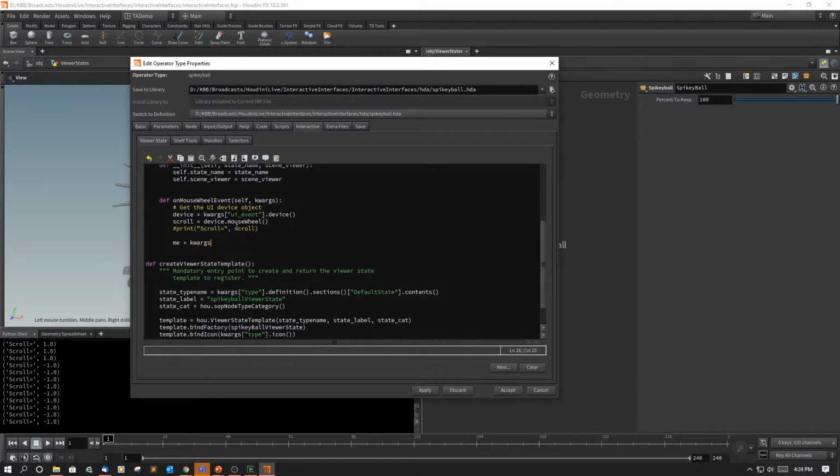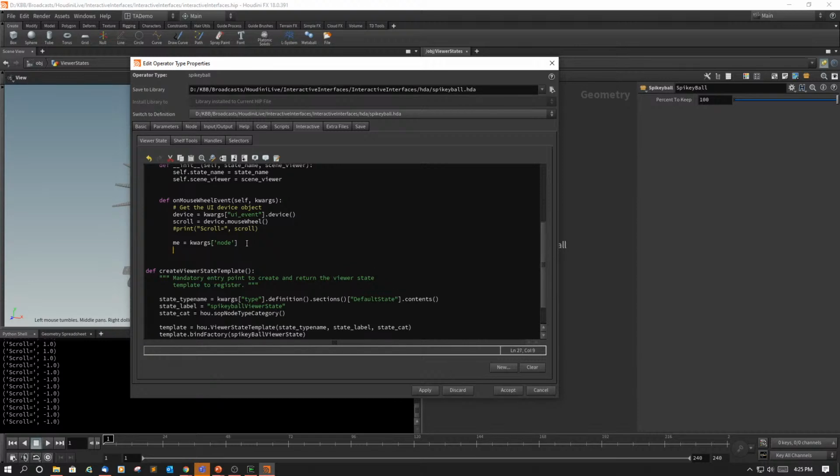And then I'm going to say, which node am I? So this statement right here is going to return back the current node that I'm currently at, which is this particular guy. Then I'm going to query the current value of my percentage.